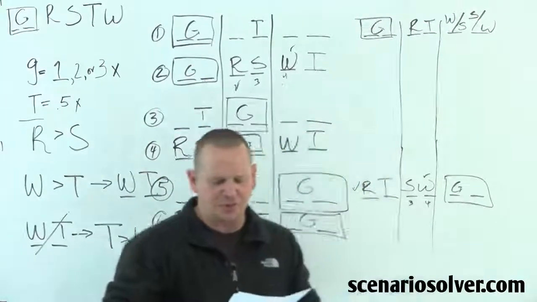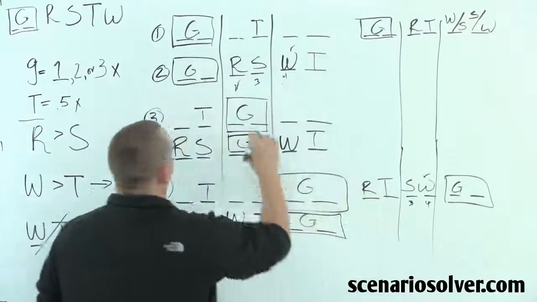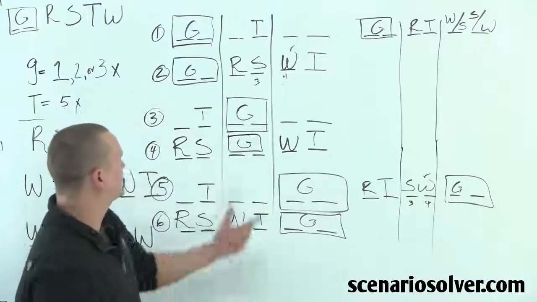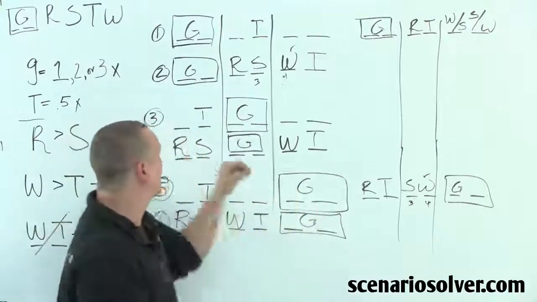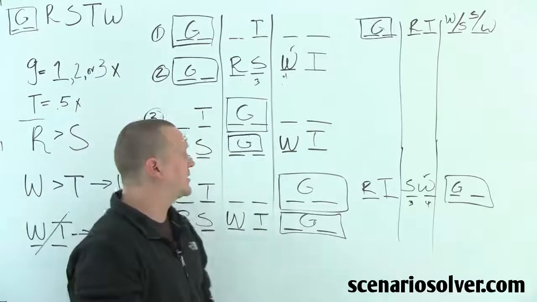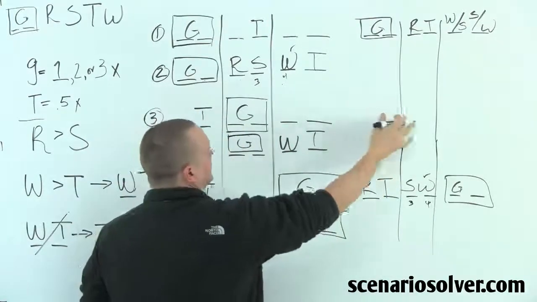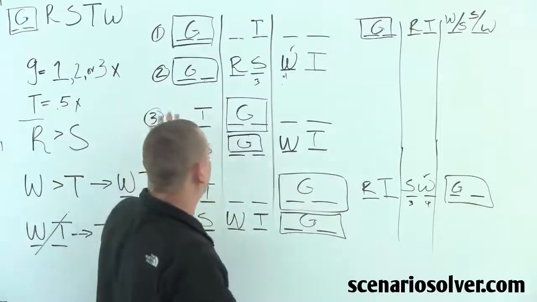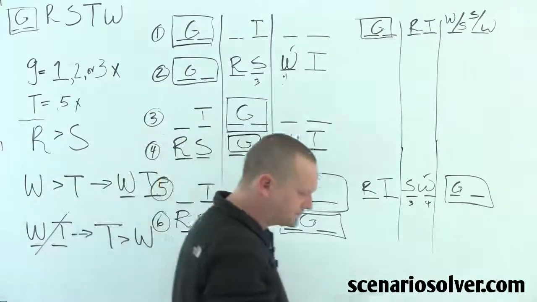If G is the third program, then which one of the following could be true? Okay, so we just need to look and ask, where is G being the third program? Well, G is the third program right here. So what could be true? We need to know that R is before S here and W can go anywhere. Now, I'm not as interested in making another template here because there are a couple of different things that can happen. So I'm just going to leave it as is and work from memory.